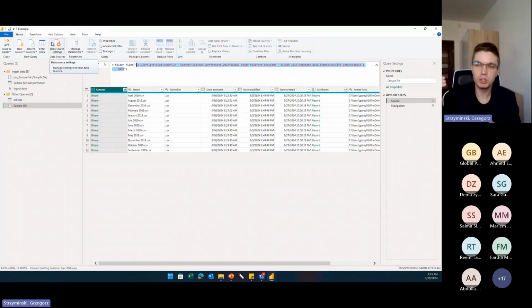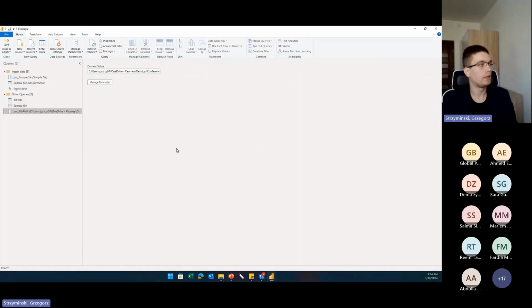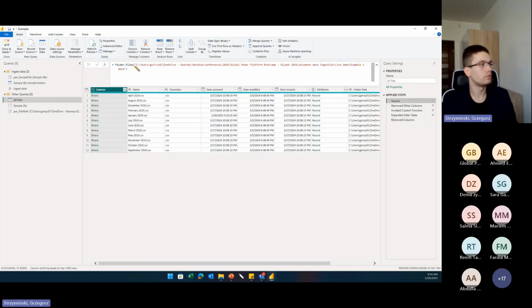So something like a SQL Server address, the name of the SQL Server database, the name of the folder, and the path to it in SharePoint or on your local network drive or laptop. I would recommend to parameterize that. So let's do it right away as well. I will just create a new parameter that I will call parameter underscore file path. Maybe that will be a text, of course, and it will be just the link to my folder on my local laptop. So let's replace wherever we had the old full path, and instead of this hard-coded path, let's use just the parameter.